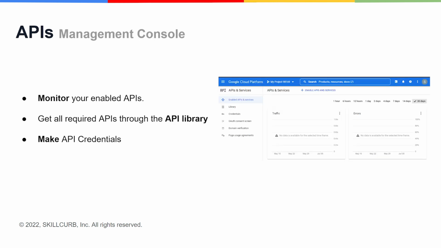When it comes to working with APIs, GCP makes it extremely simple. You have an entire APIs and Services tab where you can go and monitor what your enabled APIs are doing and ensure that they're behaving as they should be. You can also pick and choose which APIs you want to work with by selecting the required APIs from the API library. To work with APIs isn't as simple as linking an API and it just starts working off the bat. APIs are secured via credentials. You can generate credentials to use with your APIs from this management console.